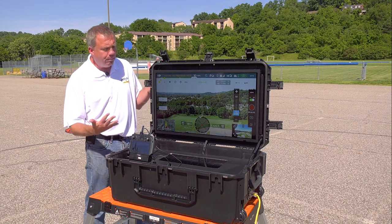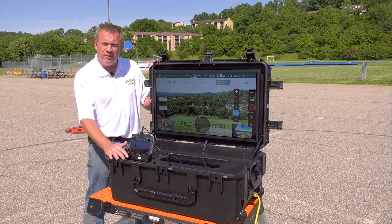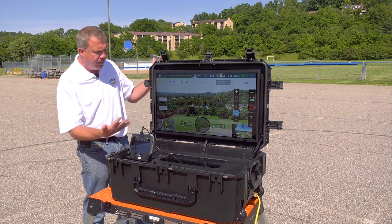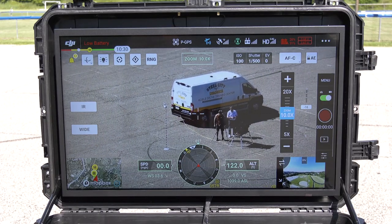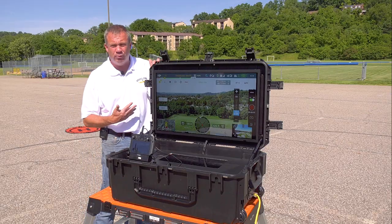Today, I'm very proud to present to you our brand new monitor boxes that we're customizing for agencies and corporations that need something portable, something larger, and most importantly, something super bright that they can use in any application, even in the harshest sunlight that we're having right now.